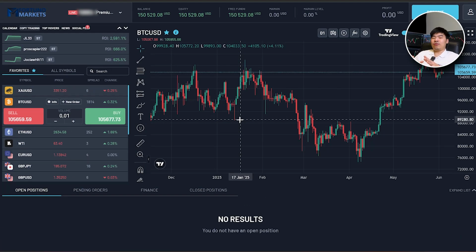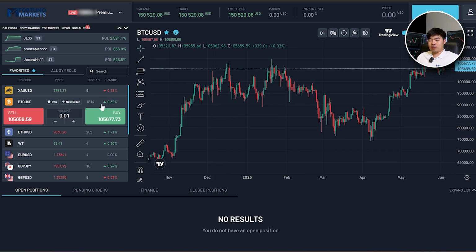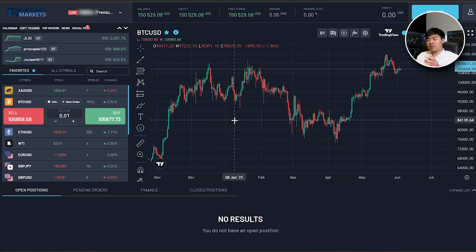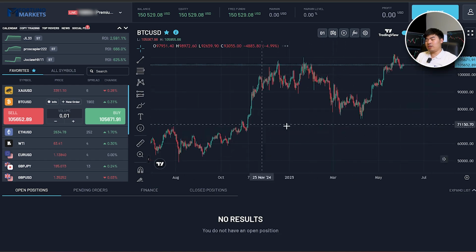But it's not ideal to trade during the weekend, because normally crypto assets like Bitcoin or Ethereum move aggressively and have more liquidity and volume during the weekdays, Monday to Friday. During the weekend, there is lower liquidity, lower trading volume, and basically lower price movement. In simple terms, during the weekends the price doesn't go anywhere. But during the weekdays, that's when you can make the most money in crypto. That's based on my experience, and if you take a look at the charts, they will tell you the same thing.